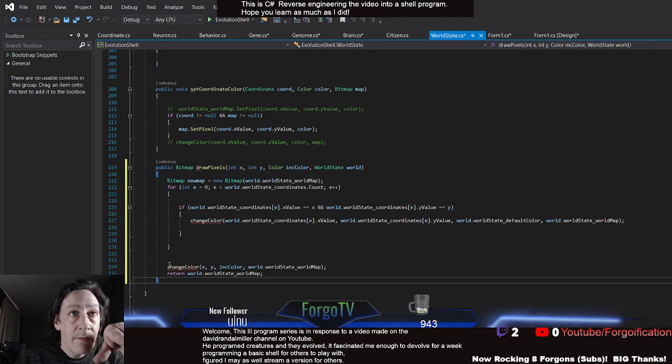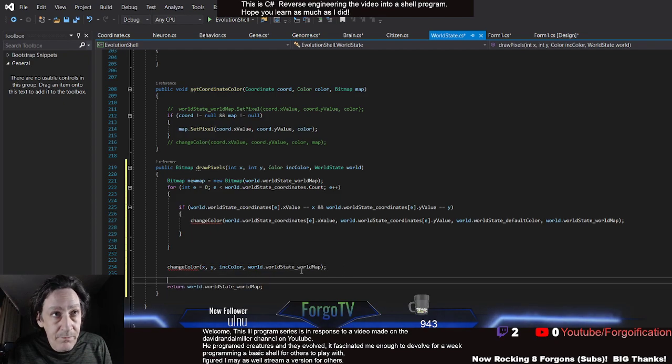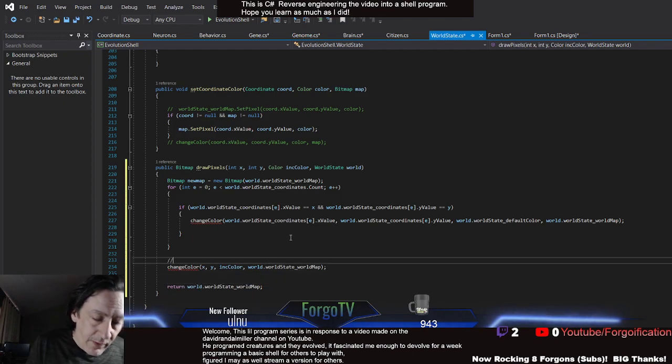I don't know why that's there. Oh, this might actually... I forget what this is. Sometimes it's one line like this. It makes the whole difference.